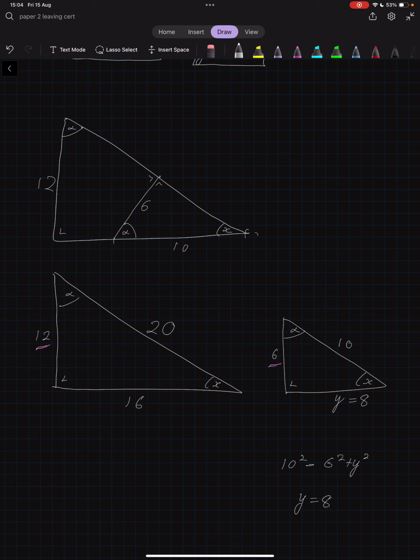So hopefully that's all okay. Oh, that's quite interesting actually. Sorry, you could have figured out this was 16 straight away, because this is 6. Now, does anyone know why that makes sense? Because here, you have 90 and 90. And therefore, this is just going to be an isosceles triangle. And therefore, if that's 6, this also has to be 6. And then 6 plus 10 is 16. So that's actually quite interesting. So you could have done it that way too. I didn't see that. But just to let you know that that could be a thing.